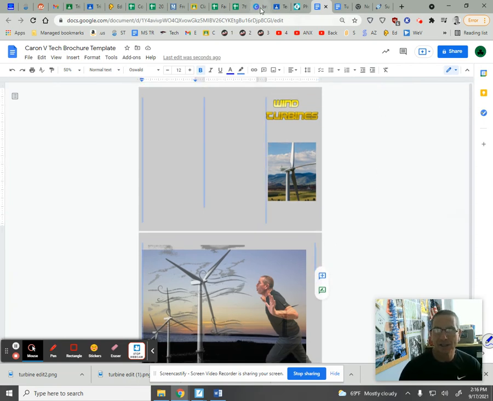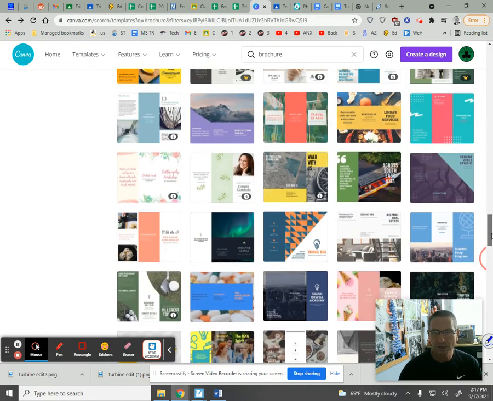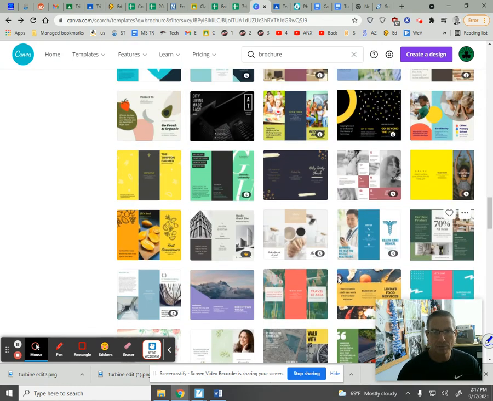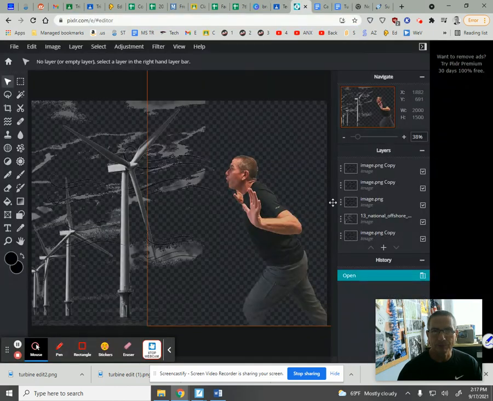Again, back on the Canva site, it's canva.com, the brochures. Look at the different ideas there. Okay. We did have a few people that were able to access Canva with their own at-home accounts. If you want to do that and bring your pictures into some of these templates, I'm okay with that. But you should be trying to do some editing in PIXLR, okay, with a couple images.